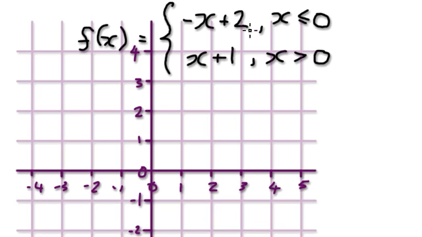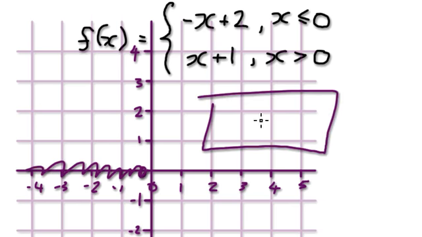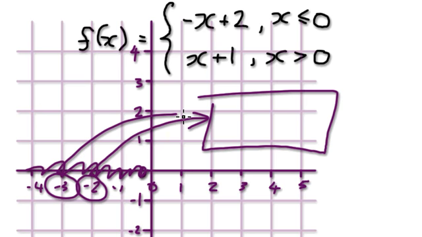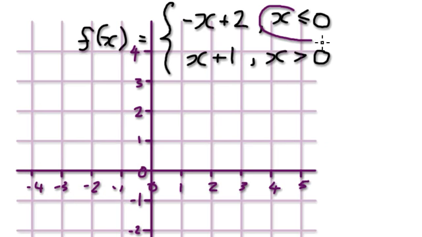in the domain, remember, domain is what's going along here, because your machine, your function here, the domain is what you put into the machine. So in the negative domain, so in the domain of where x is less than or equal to 0, you're going to follow this rule here.